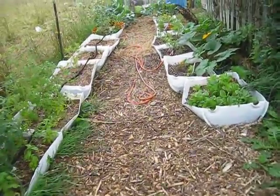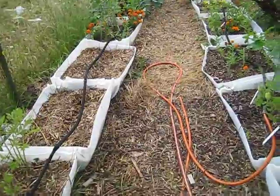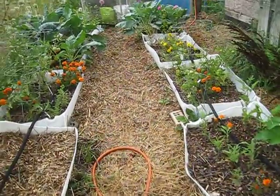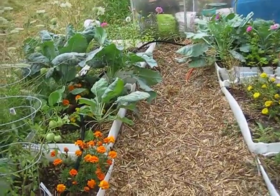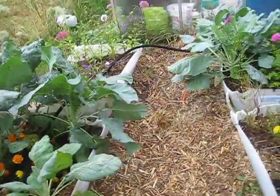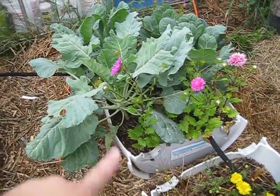These were drums that were given to us free, food grade drums. We cut them in half, filled them up with good organic potting mix and compost, topped it off with mulch, planted our transplants in them, and you can see that they are finally taking off. They were a little slow. Our weather's been really wacky, but I have some gorgeous little cherry heirloom tomatoes here. And my Brussels sprouts are really starting to get some height on them. It's about time to start pruning them, that way the sprouts can actually grow.